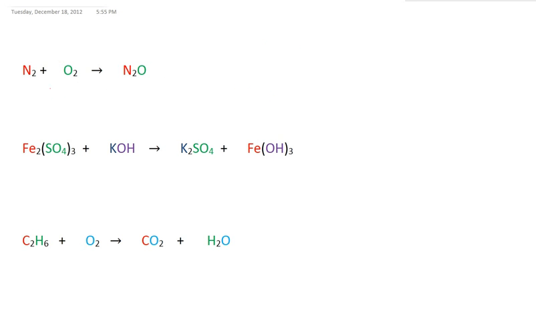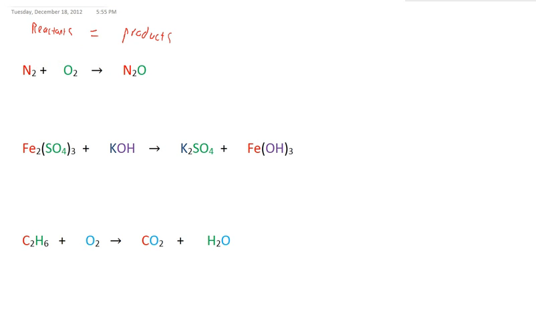What I've done here is color-coded the elements, so it's easier to see where they are, and we can trace how the coefficients are affecting the individual parts of each compound. The goal is to make whatever I have on the left side, or the reactants, equal what I have on the product side. The left is just the reactants, the right is the products. This little sign right here means yields. It's sort of like the equal sign. We can think of it as the equal.